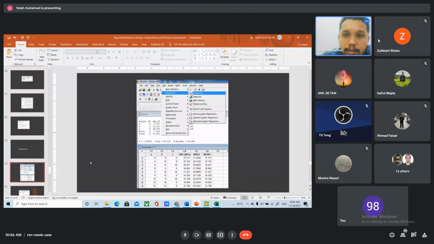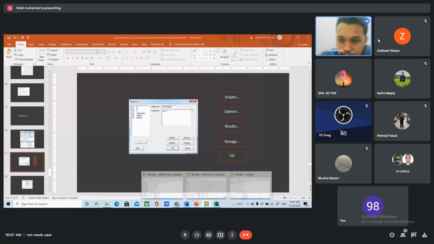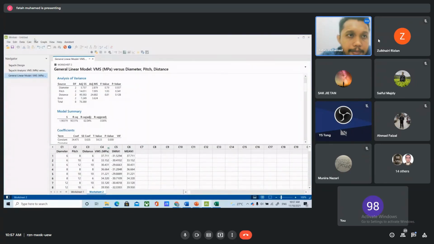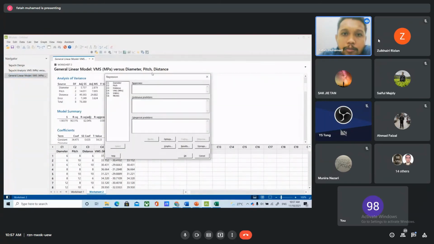So regression, pergi dekat stat regression and select regression. Okay, stat regression, select regression, fit regression model.